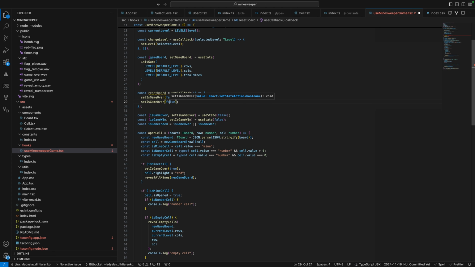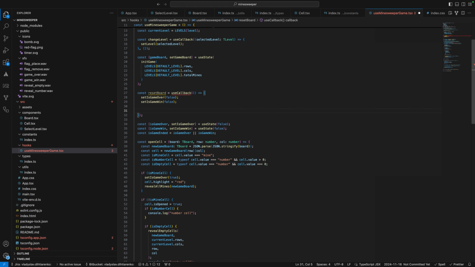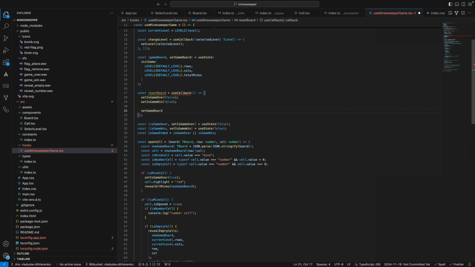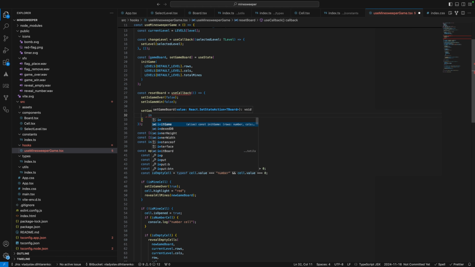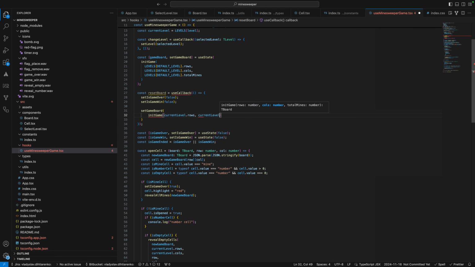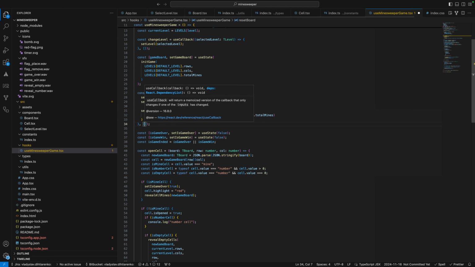It also resets the isGameWin state to false, and reinitializes the game board with setGameBoard. Here we call the initGame function with the current level rows, current level columns, and current level total mines. And inside the dependencies array, we set currentLevel.